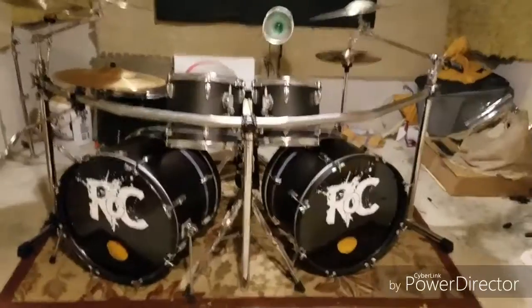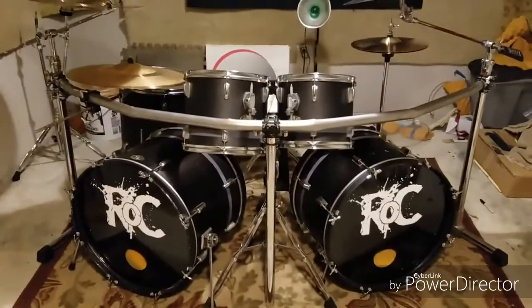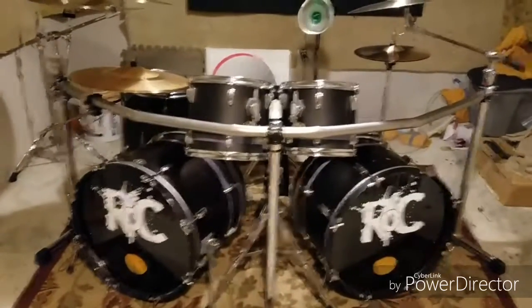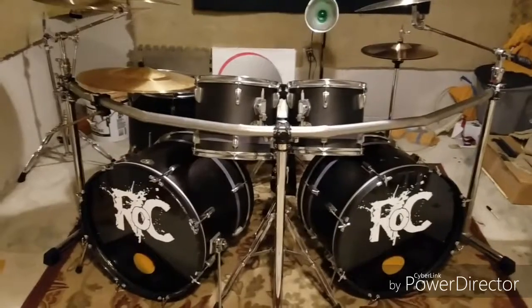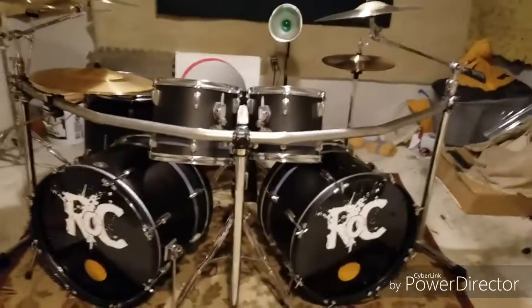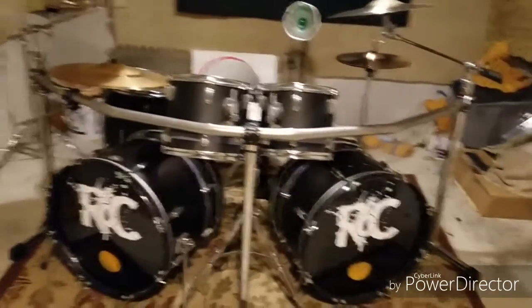All right, so here's the drum kit. It is a Tama Swingstar, and it was an early 2000s kit, I believe. The serial number matched to an early 2000s. But I've had it for about 12 years now. I got it in 2005, but I've had no problem with it.